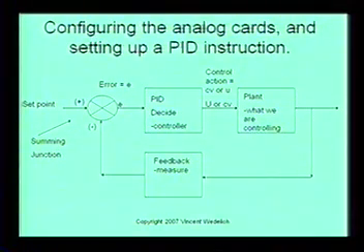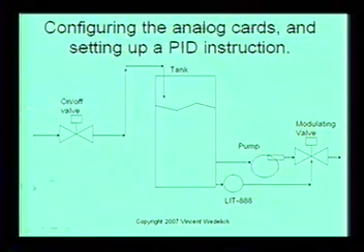So you have a PID feeding the output of a PID, feeding the input of another PID, and then that output goes to the actual control variable, and then it comes back around and feeds back on itself. And you can really get fancy with these different PID instructions. So going back to our example here, we have an on-off valve.